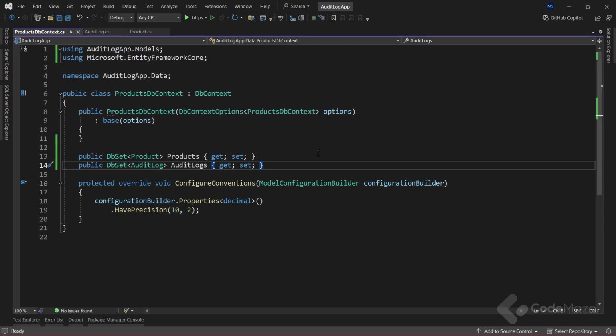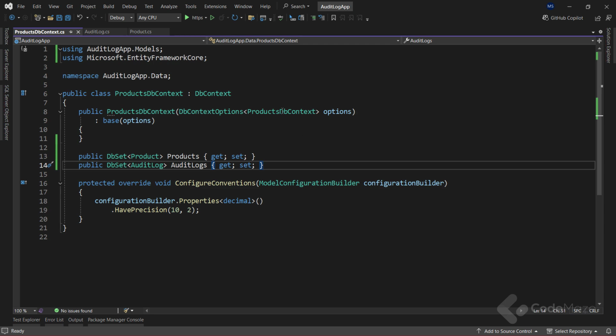Now, let's implement the audit trail logic. It is possible to configure the Entity Framework Core's change tracking to automatically capture all changes made as data inside the table. This is a very convenient way to track and log the changes users make. So, let's go that way. I will make all the changes inside the DbContext class.